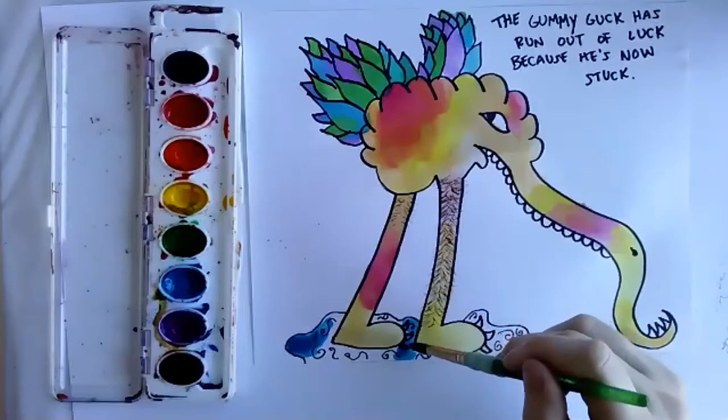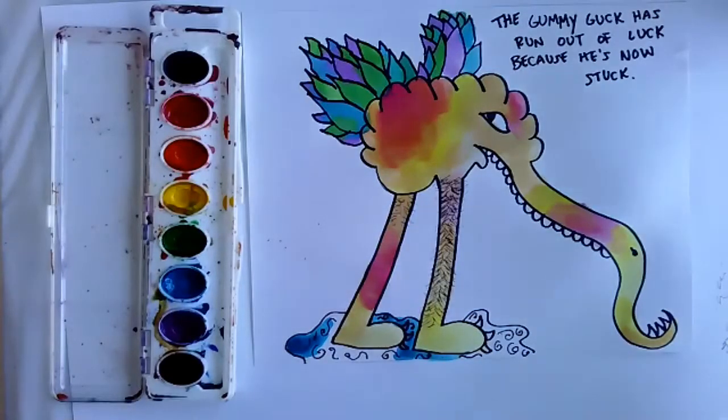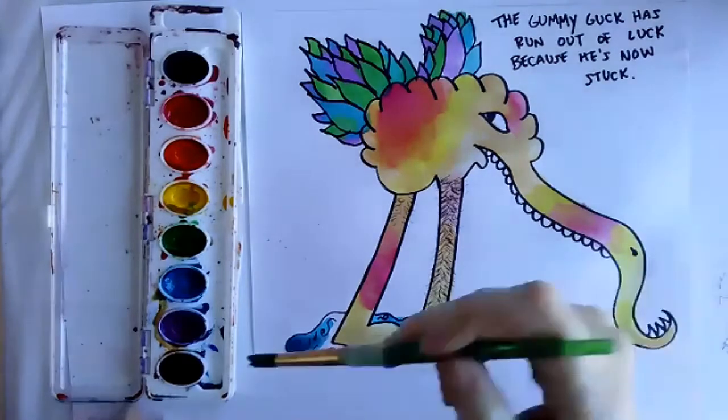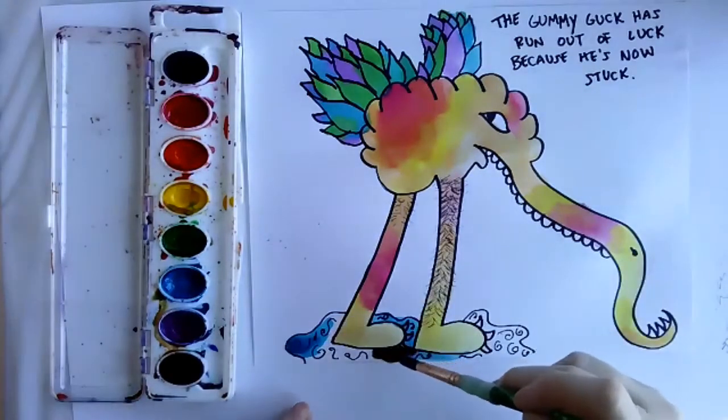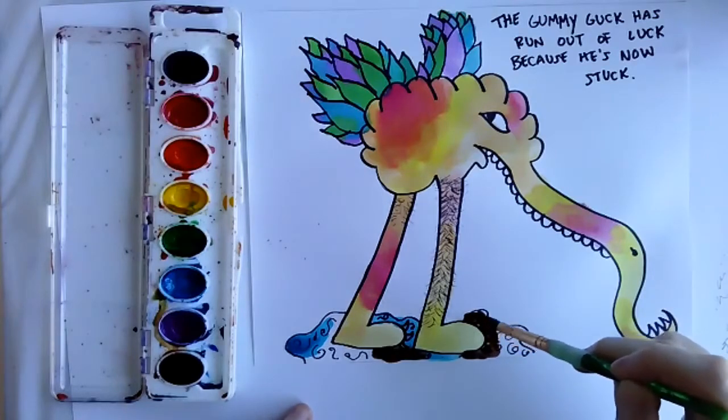Oops, I made a mistake, but that's okay. Happy accident, as Bob Ross always says. I accidentally went over his toes, so I'm just going to do it on the other one because otherwise it will be weird.